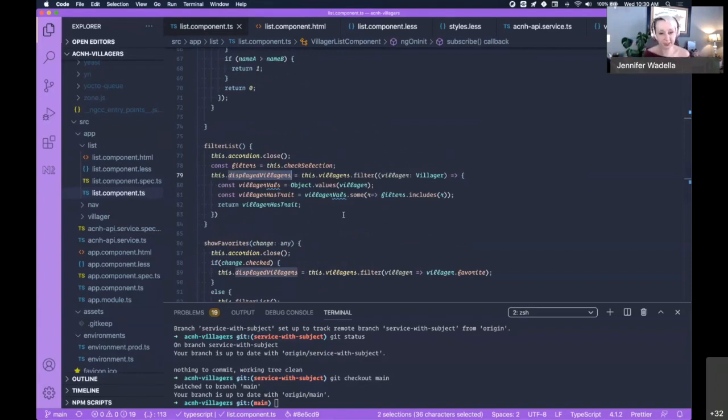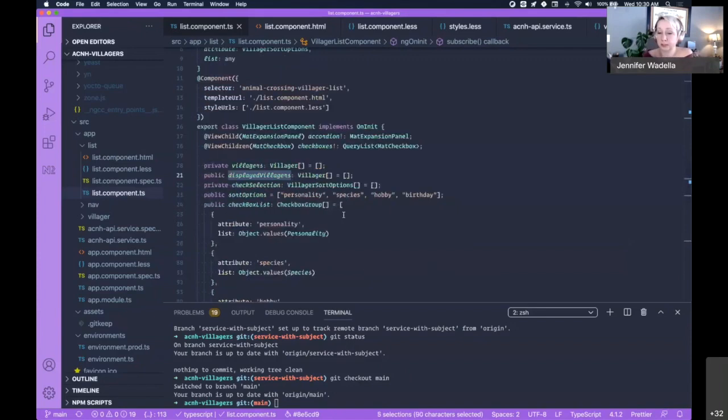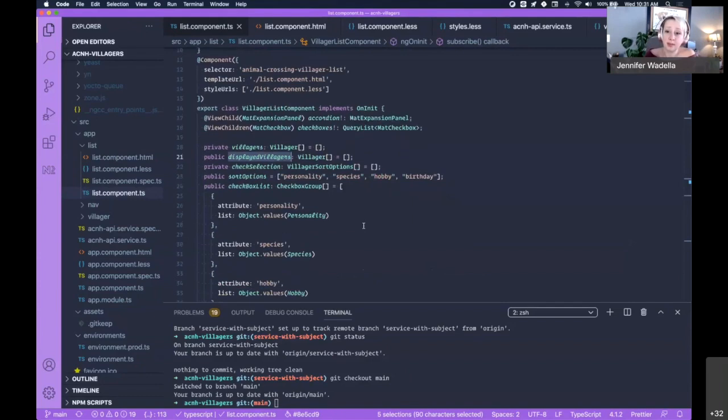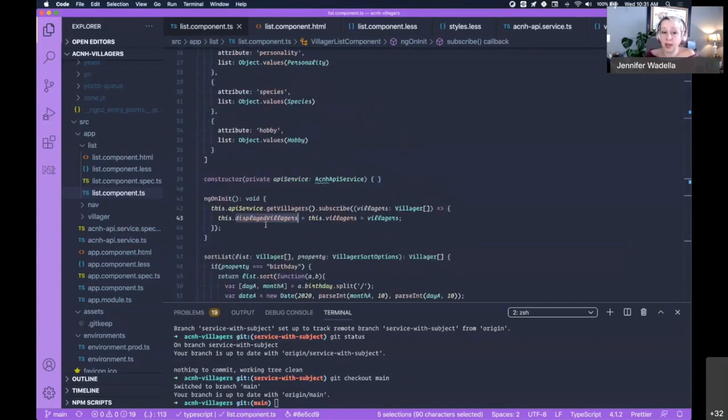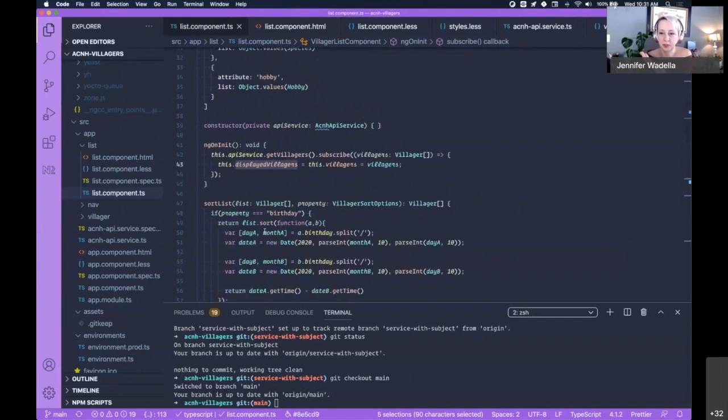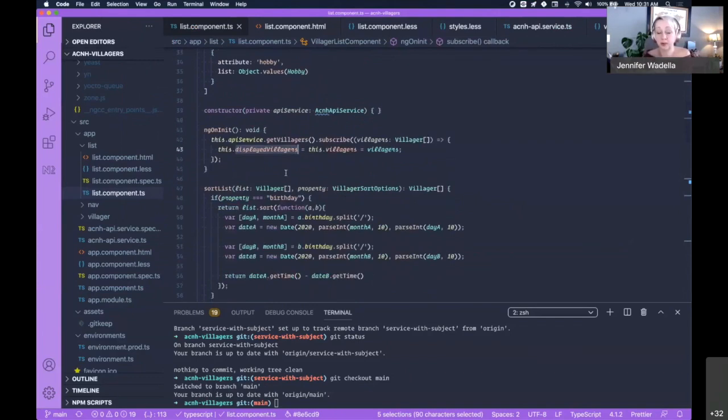And so the problem here is this can be really hard to track down. Especially when you're jumping into a code base you're new to, and you don't understand all the business logic behind it. Who's ever experienced that before, right? It can be really hard to track down what's going on. And if displayed villagers is being updated in a place that you're not aware of, this can be really, really difficult to deal with. So that's kind of what's going on with imperative programming. And again, I hope this feels very familiar to you, because this is what a lot of us have been doing for years and years and years.